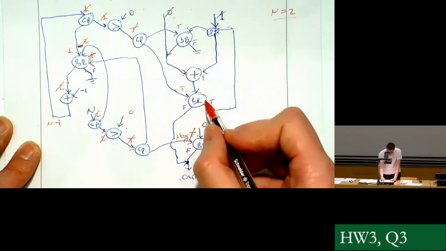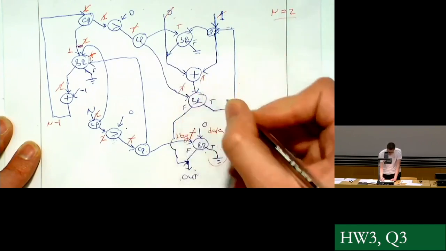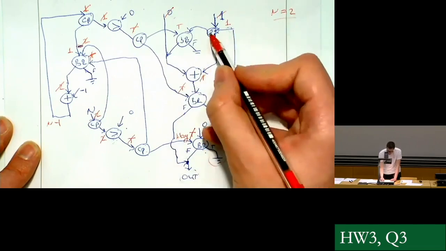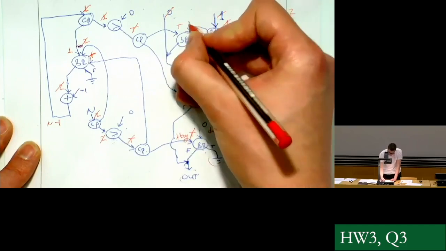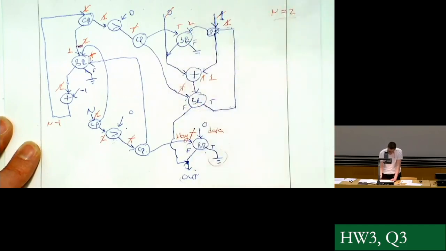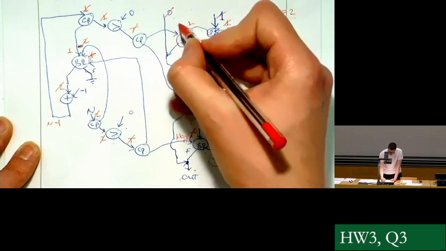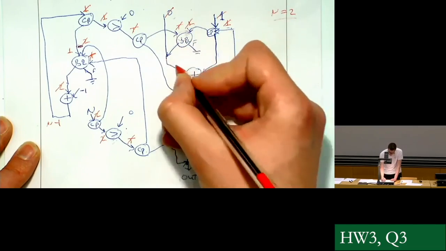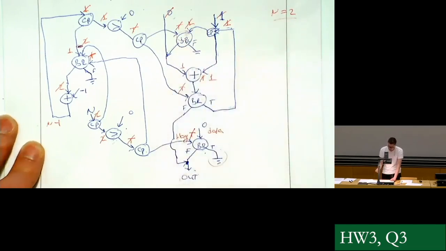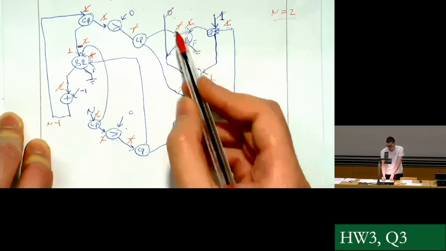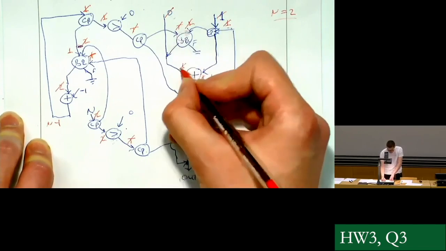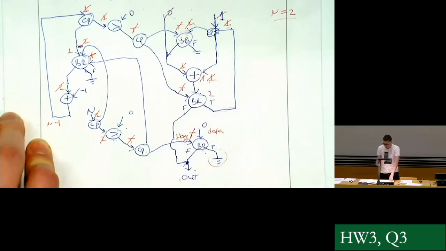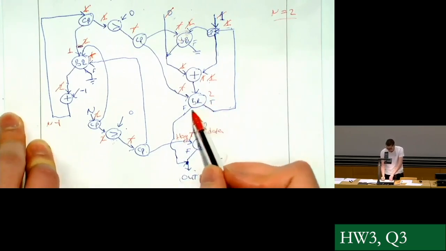And then this branch node is ready. We consume those two, and from the true path, we get 1 here. So this was a copy node, and then the copy node copies 1 here, and then copies 1 here, right? And then this branch is ready, so we consume the true and 1, and forward 1 from the true path. So this addition in the current iteration gets 1 and 1, right? Previously it was 0 and 1. So it's 1 and 1, and then this is being consumed. We get 2 here.